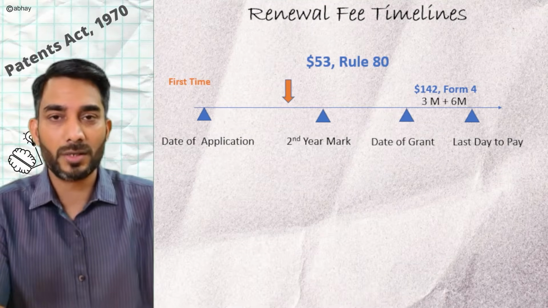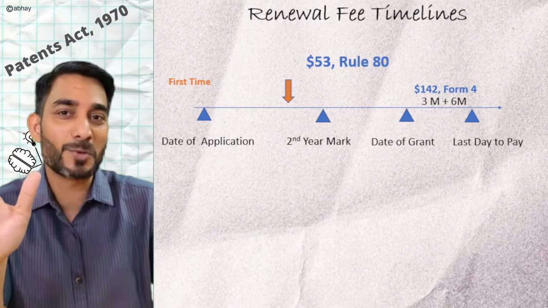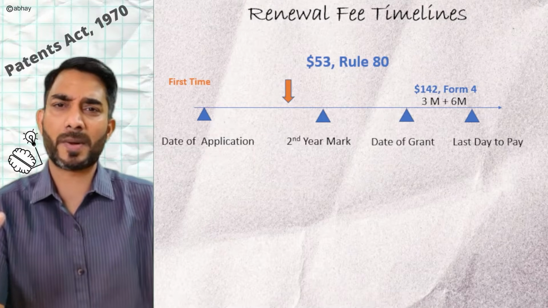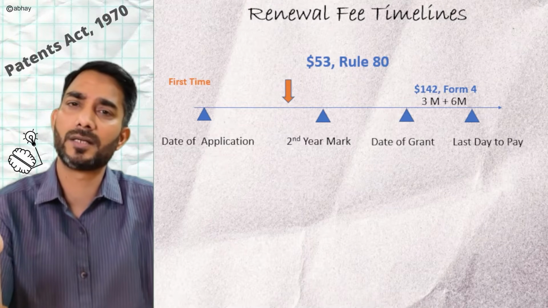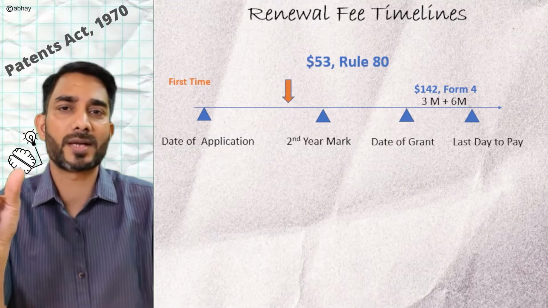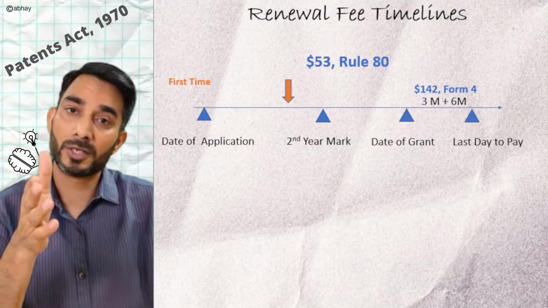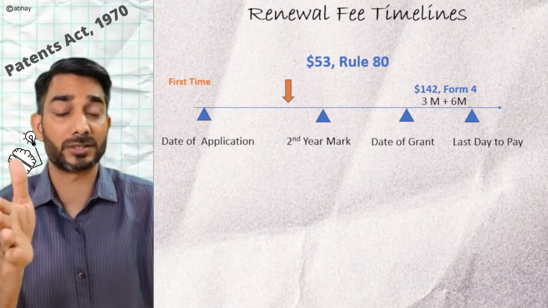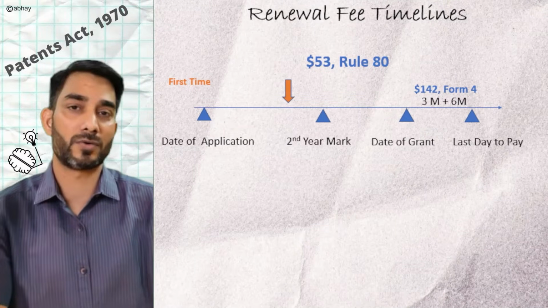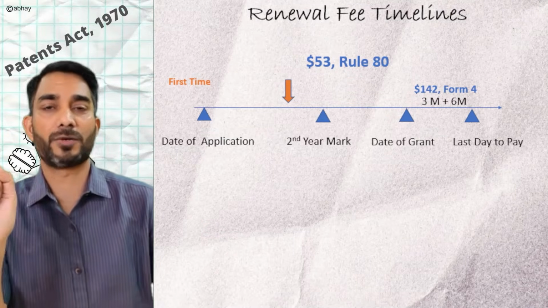As a basic rule, the renewal fee becomes payable before the expiration of second year, but you don't have to pay the renewal charges until you have a granted patent in your hand. So how do you determine the deadlines when your patents are getting granted after 3 years, 4 years, 5 years from the date of filing? In such cases, you are provided with 3 months from the date of grant to pay the renewal charges. Now, what renewal charges? All the renewal charges that have become pending or payable from third year onwards. So you pay everything together within 3 months from the date of grant.